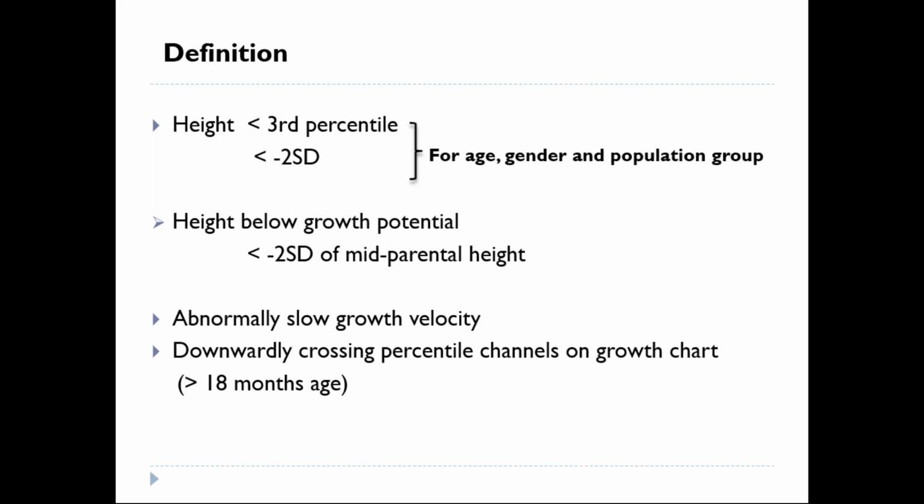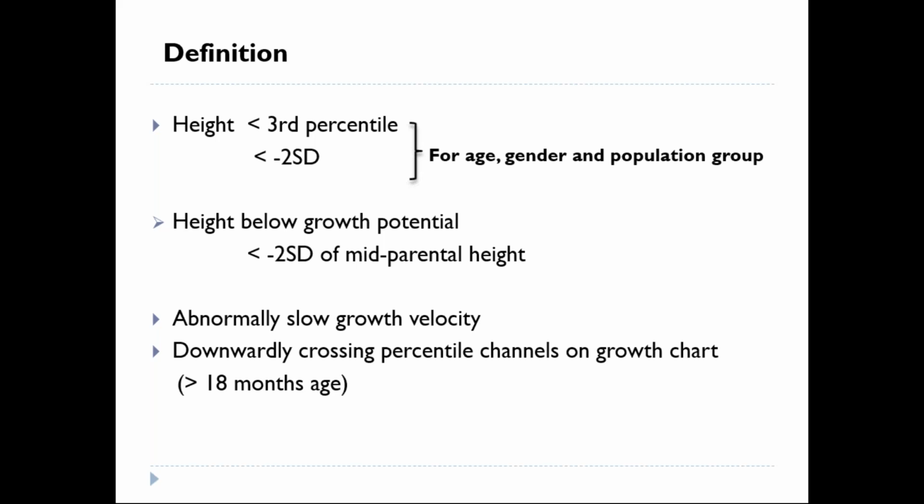This is a layman definition which we use for short stature, right? By definition, it is less than the third centile on the growth chart, or less than -2 standard deviation. Remember, short stature is a vague term and not stunting. Stunting is less than -2 and severe stunting is less than -3, but short stature is less than -2. Commonly we use the term short stature when the child presents as not growing in height.